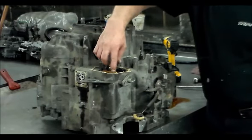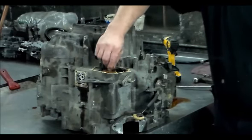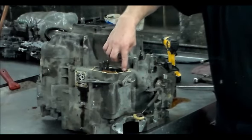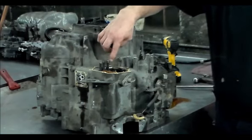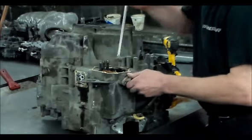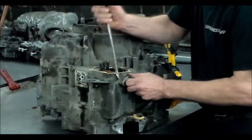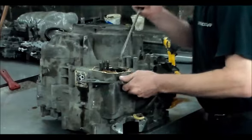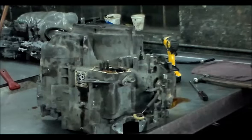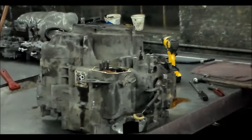All right, now these here are pretty much color coded, so the brown will go to the brown, and the two center ones here are tie wrapped together, so you can't screw that up. And then you have the orange wire here, black connector also. So these are shift solenoids, three shift solenoids and a lockup solenoid. So I'm going to take this harness out here. Disconnect these here.